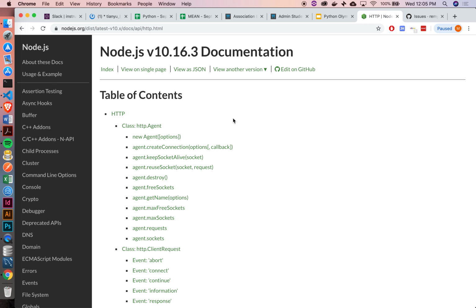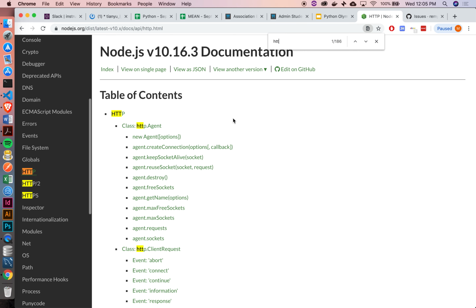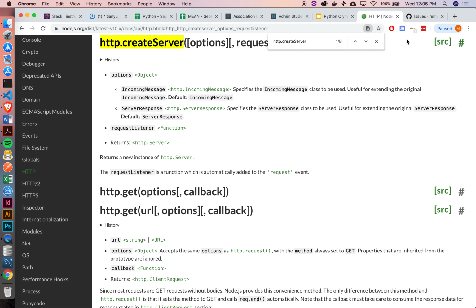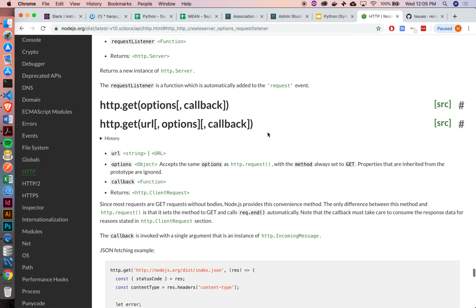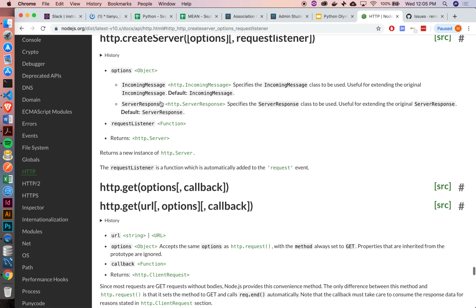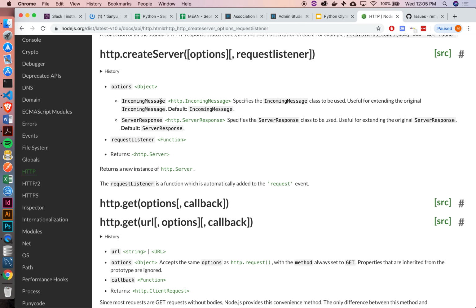So there's even a method called that here. If we say http.createServer, we can open that up here. And these are basically going to be the different options. So we've got create server, and it's going to take an options object, and then it's also going to take a request listener. Right? And what we're going to do is just toy around with this real quick. We're just going to grab the code from the platform to create a server using the HTTP module, and then we'll test it out. All right.